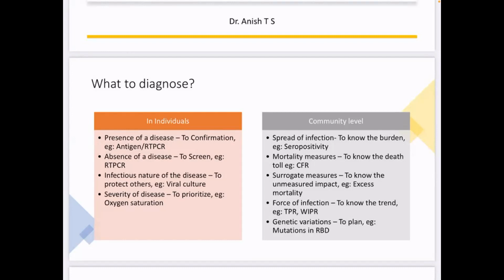So the pandemic gives you a particular situation where you have to opt for many diagnostic tests for many diagnostic purposes. If you want to diagnose an infection, you may be using RT-PCR. But once you are diagnosed with the infection, you may go for some other diagnostic test, maybe D-dimer, to assess the probability of blood clots in your vessels. So many things should be carried out or assimilated at the time of a pandemic.